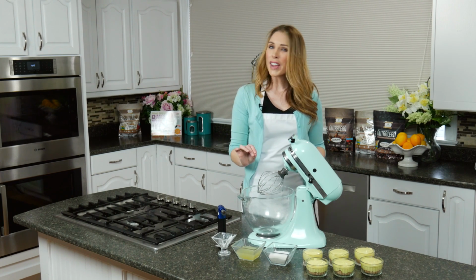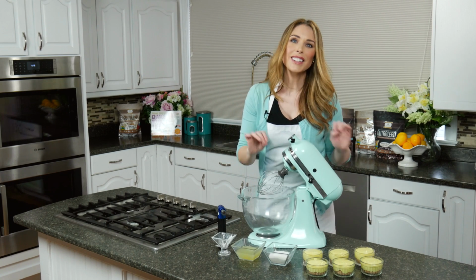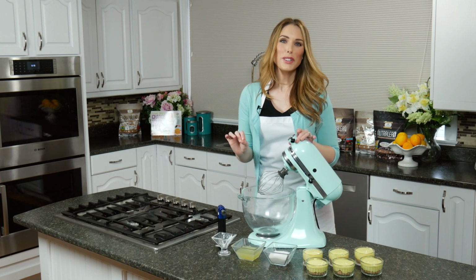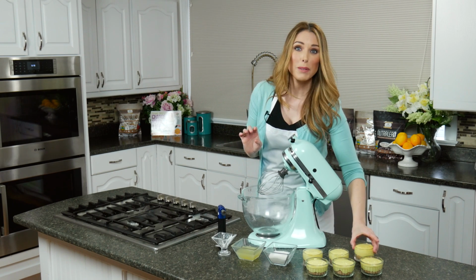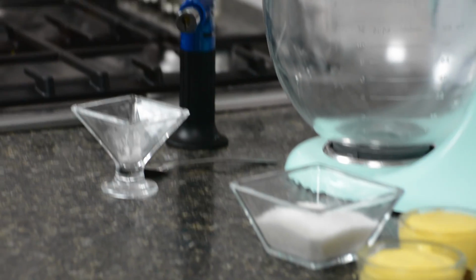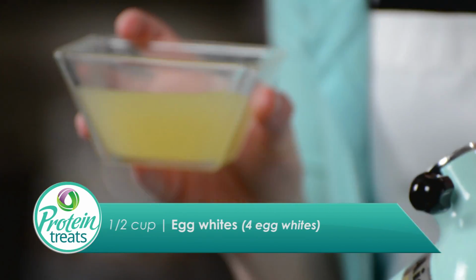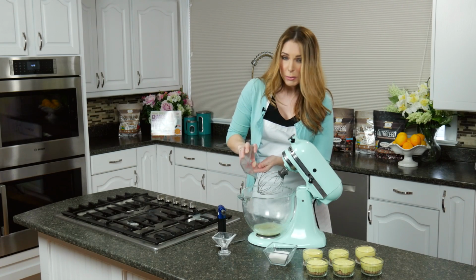But if you don't have egg whites on hand and you don't want to make a meringue, you can make the same exact dessert. Just use your whipping cream and a little bit of stevia for your sweetener, touch of vanilla, and you're good to go with a whipped cream topping. But I want to make it like an authentic lemon meringue pie, so we are making real meringue. So I have half a cup, the equivalent of 4 egg whites, and I'm just going to pour that right in.